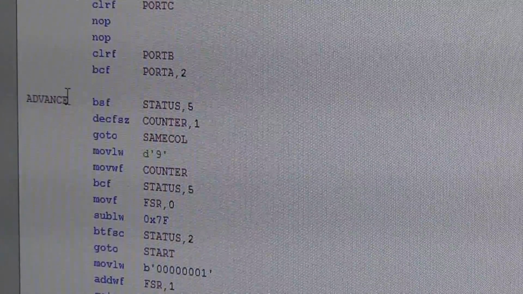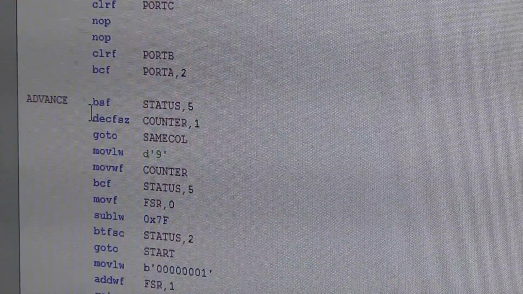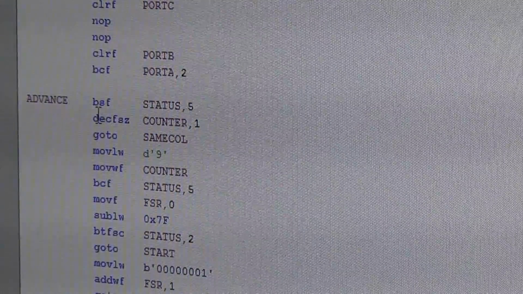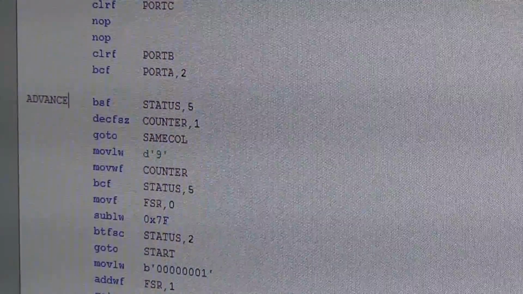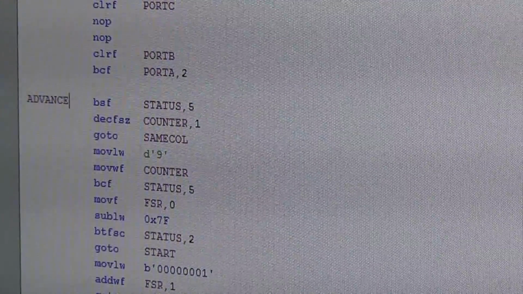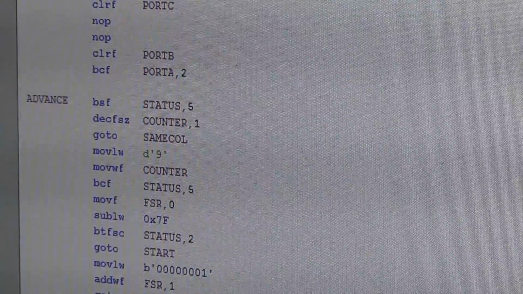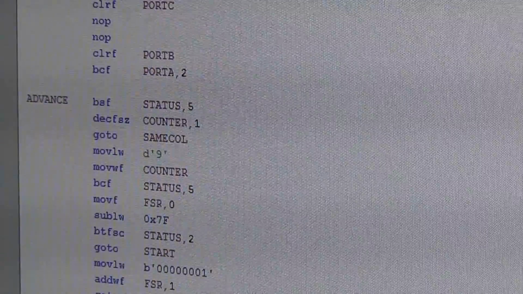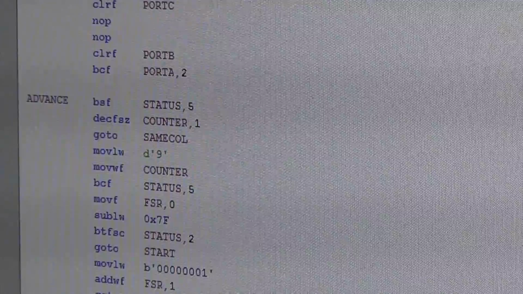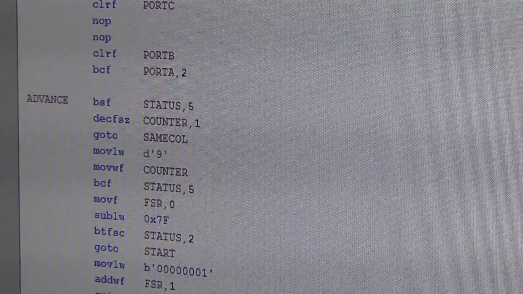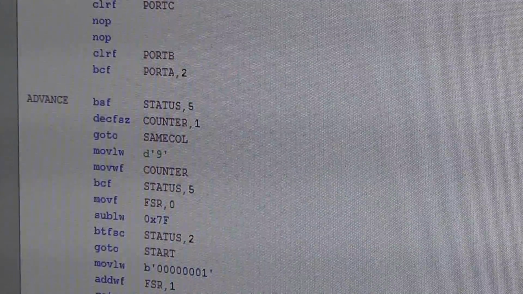So I actually didn't need to label this here, but I did. I labeled it advance because you could potentially be advancing to the next column, but you might not be. It's kind of tough for me to explain this. I'll try my best though. Because I told you in one of the previous tutorials that we'd be flashing the red LEDs one time around the loop, the blue LEDs another time around the loop, and the green LEDs another time around the loop. So one color per time around the loop.